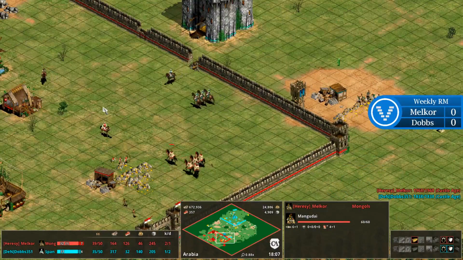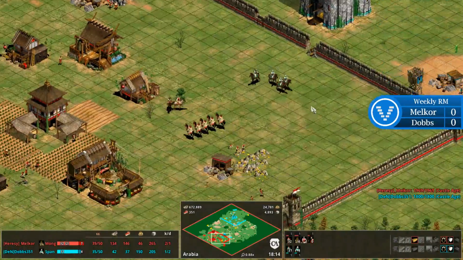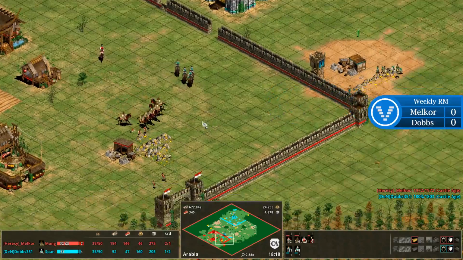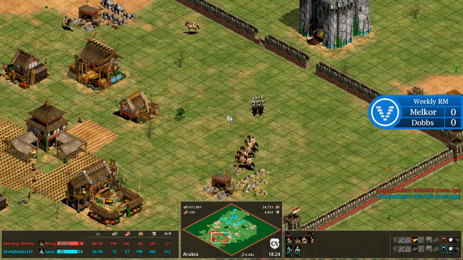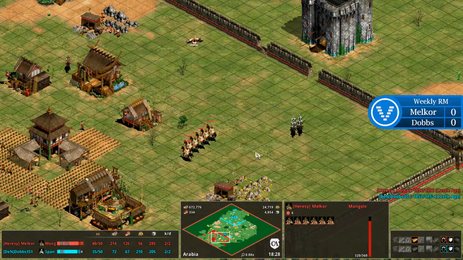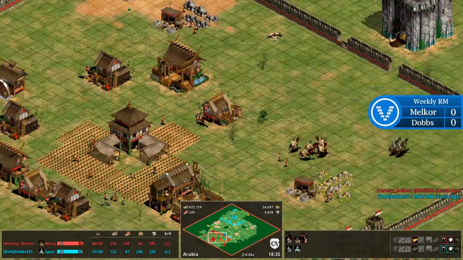100 feet away, not even got the gold. Maybe you should consider selling stone. It might be a bit worthwhile to do that, but that lack of bodkin arrow might actually cost him this. He really does need that. Conquistador numbers are now starting to match the Mangudai numbers.